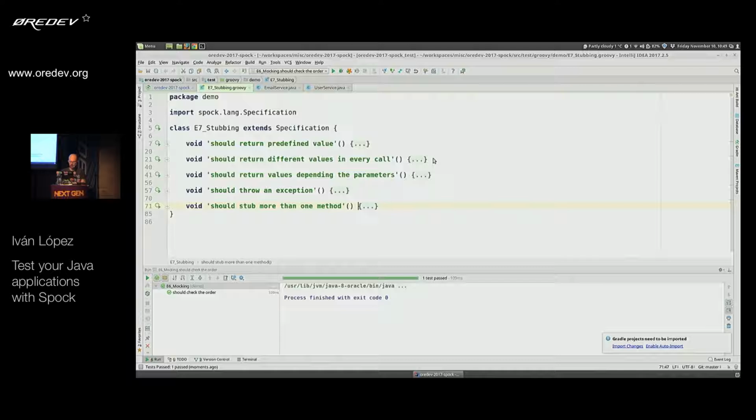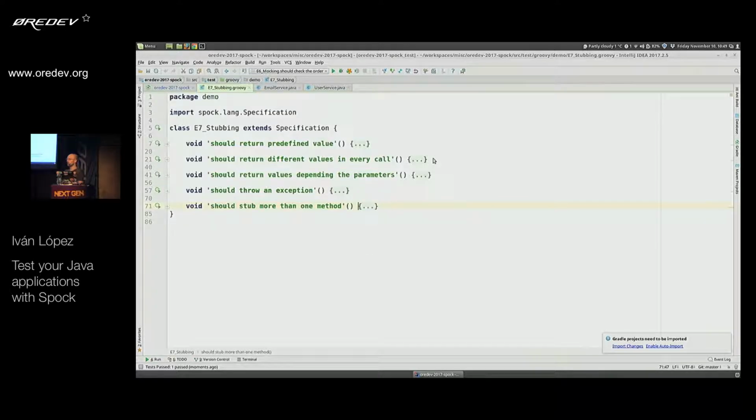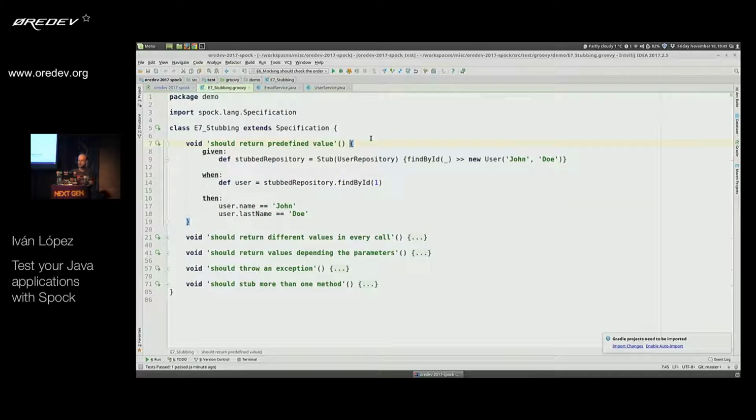And stubbing. So the other thing to deal with this collaborator here, the first one was mocking, the other one is stubbing. So with a stub, what we are going to do is replace this object with a fake one that will return something that we need to continue testing our code. So as you have seen, I haven't introduced any dependency. A mock and a stub come with Spock, so you don't need to add any other dependency to do that.